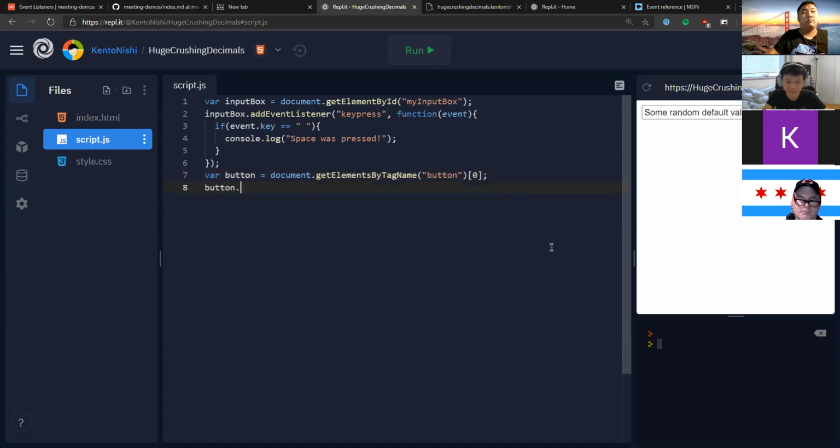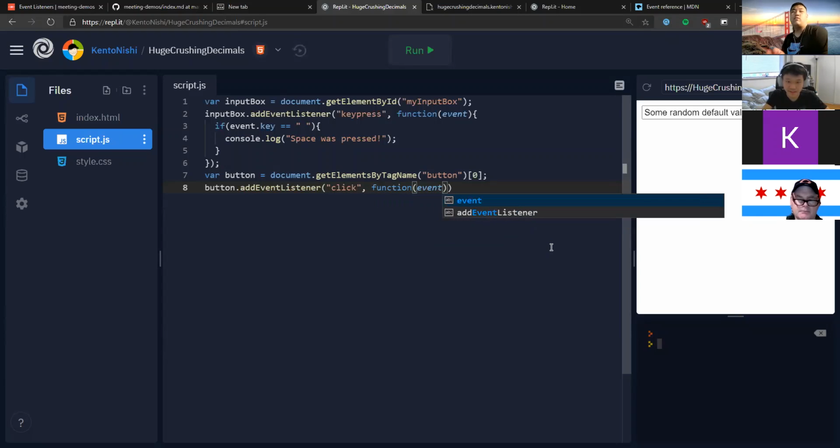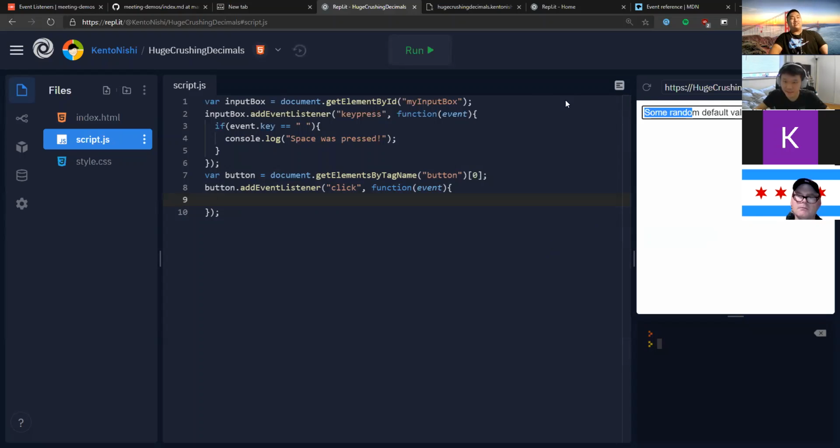Okay, so button.addEventListener, click, function(event). And now let's say when the button is clicked, we want to console.log the value of this input box.